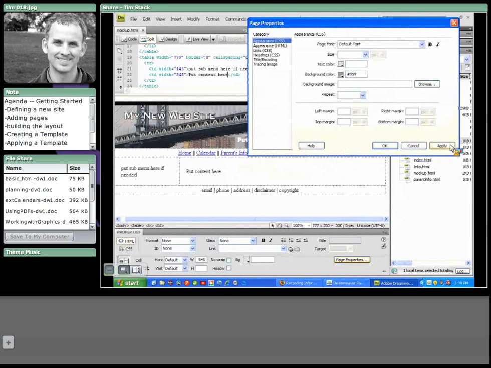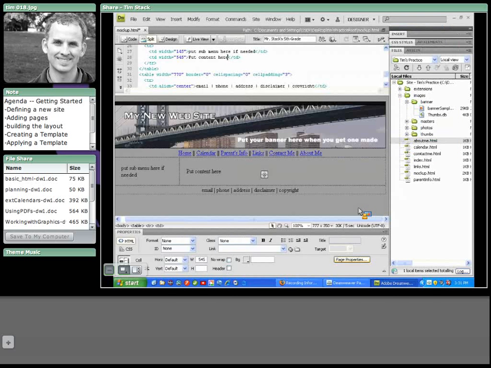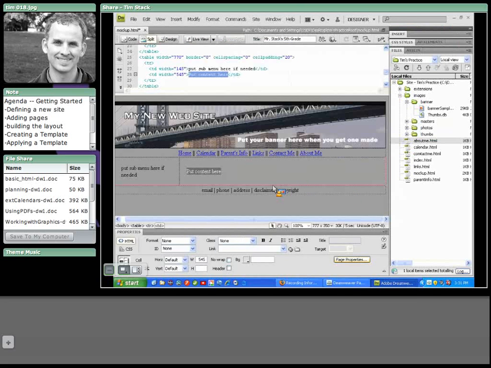If I'm curious to see what that looks like without committing to it, I can push Apply down here in the lower right hand corner. It applies that color, and it kind of looks like it made everything that background color, but in fact those other tables are just transparent. I'm just seeing through them. I might look at that and say, okay, a little bit drab, but for now it's okay. I can come back here anytime and change it. I'm going to leave that gray, because really I want this background color to be very subtle. I don't want it to be distracting. Okay, so I've got that background color in.